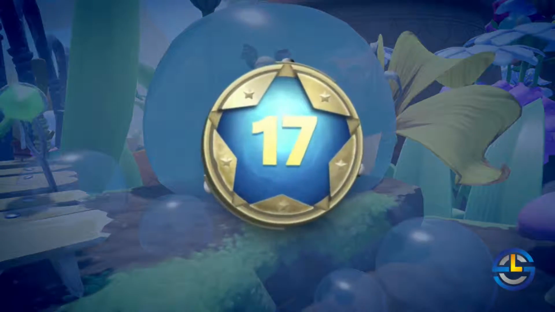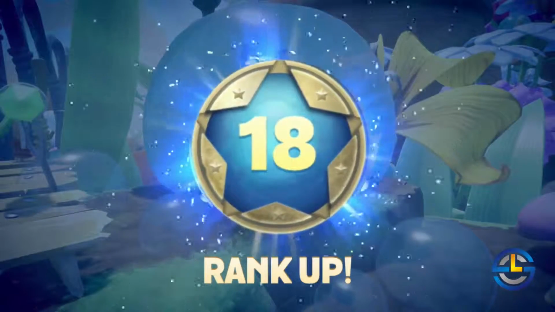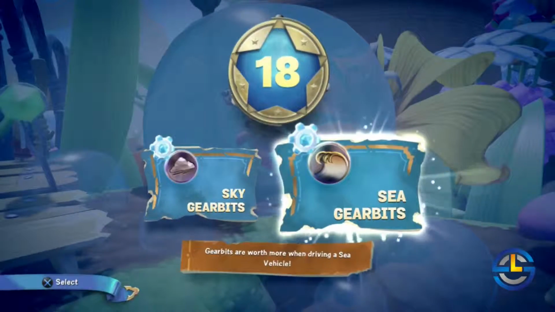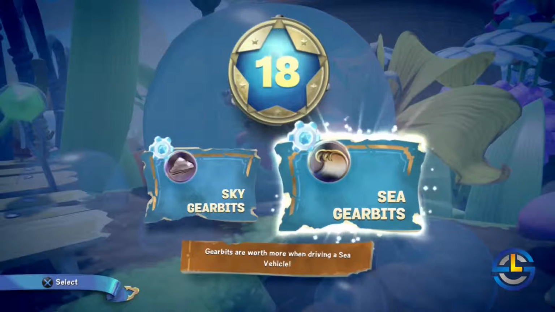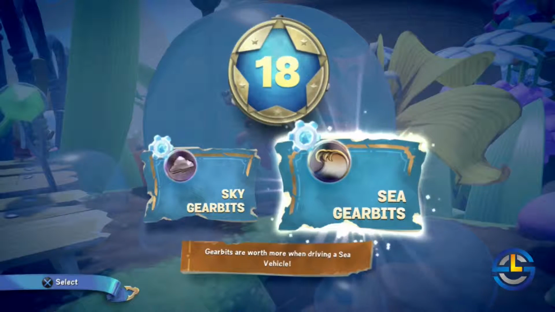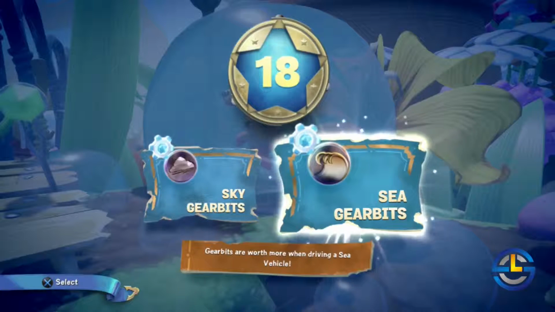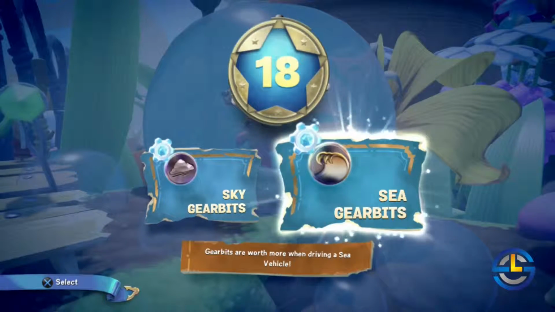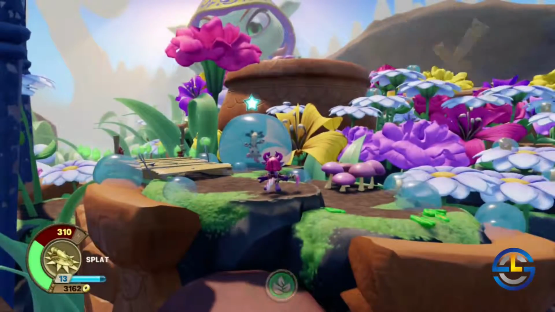Looks like that star gave me just enough stardust to rank up my Portalmaster rank. So I get to choose a new power here. Sea or sky gear bits? This one's kind of a toss-up, depending on whatever you like to use more or have trouble with. Like I said, it's the land vehicles that need more gear bits, but since that's not a choice, sea and sky are kind of a wash.